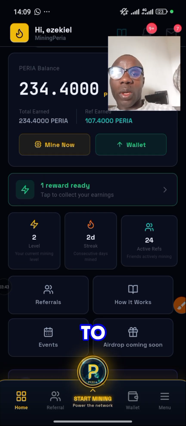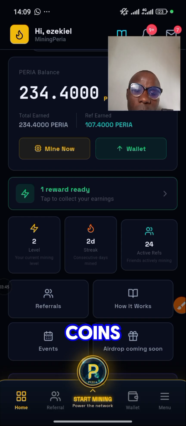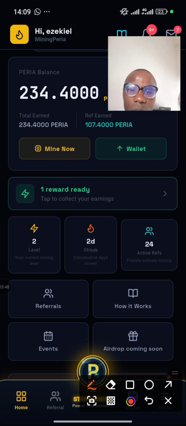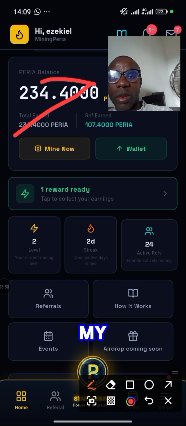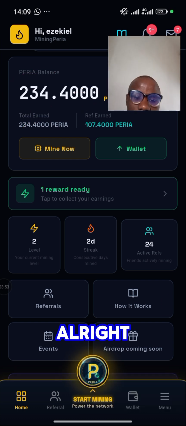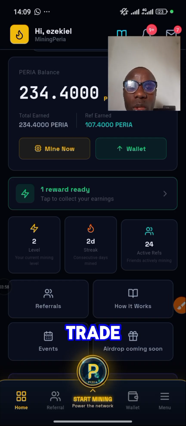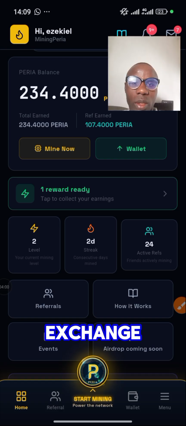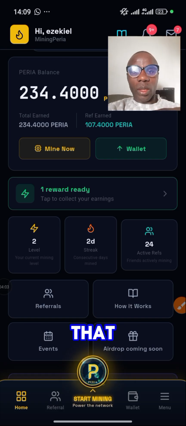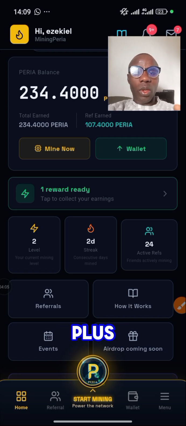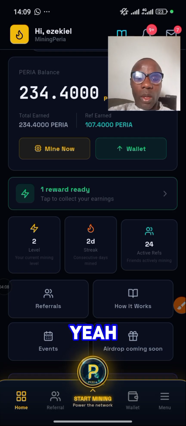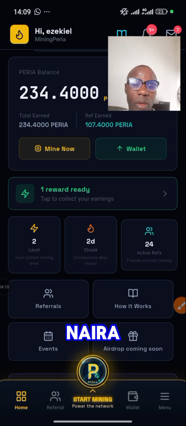These are my earnings, all right? 234 coins. So if I have up to 500, I'll be able to trade this on any decentralized exchange. And the amount was actually worth around $10 plus, which is like 13 to 14K Naira.